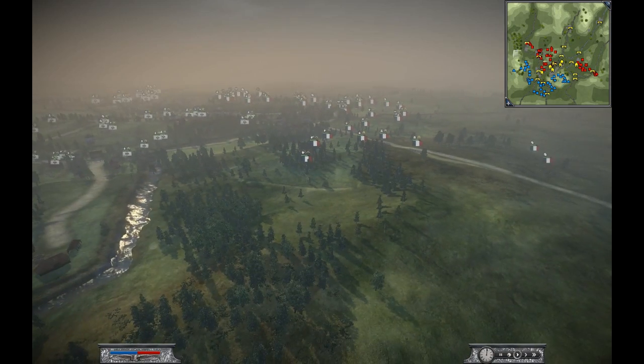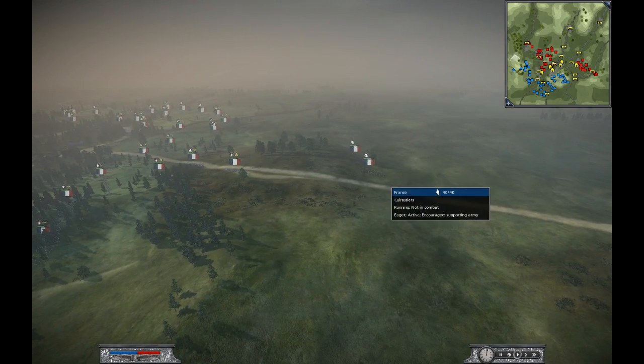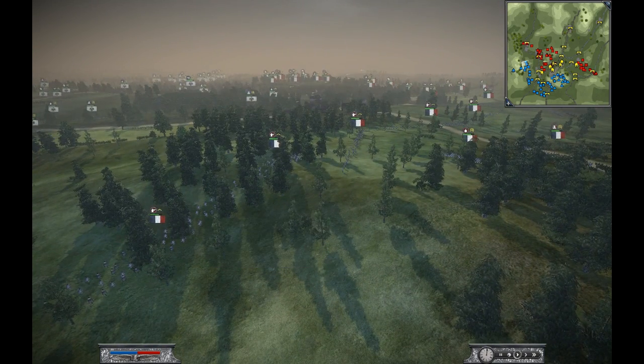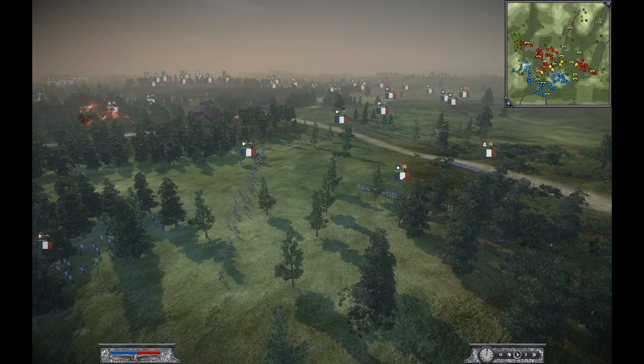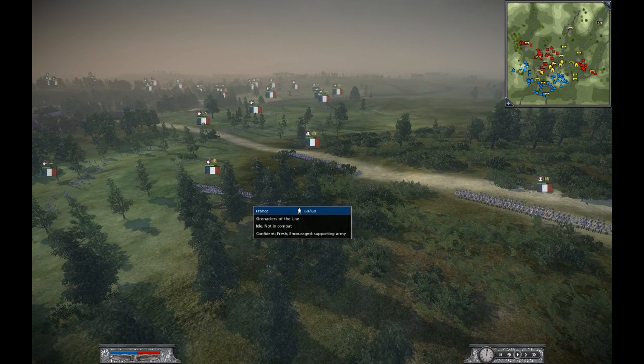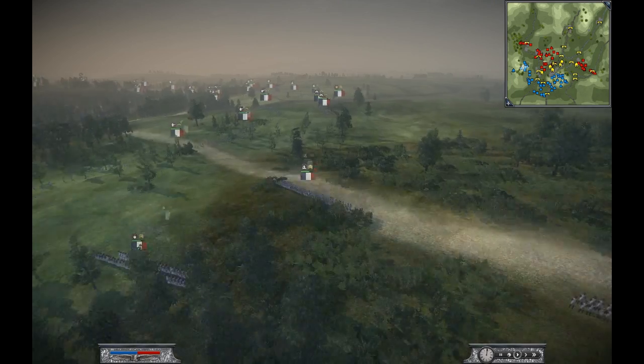So Roos has got a couple of hussar up on the hill, and they're firing down. This is a really tough map for the Prussians to win on in this scenario. It's pretty difficult for them to win on.